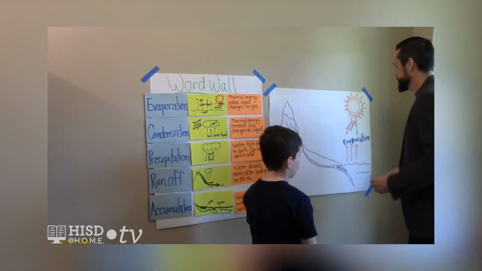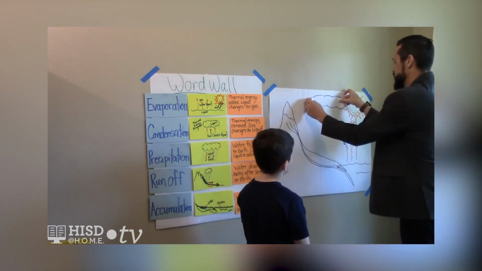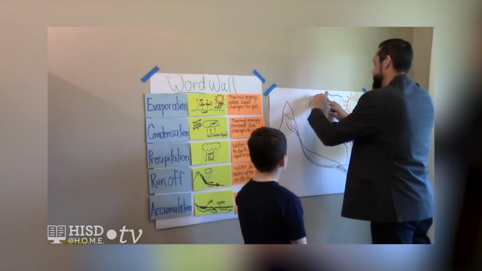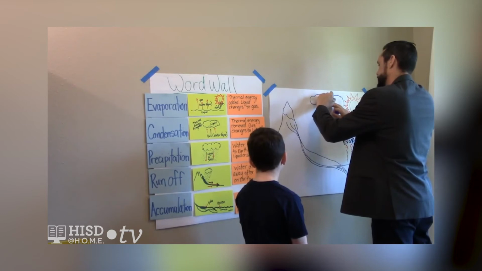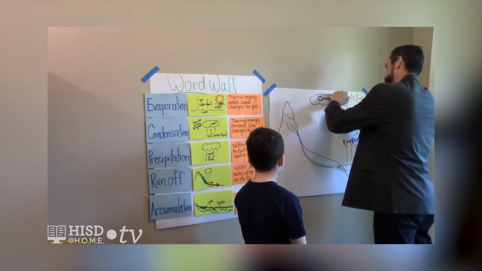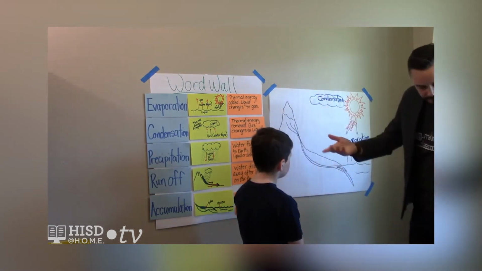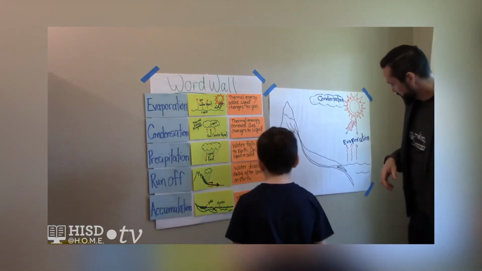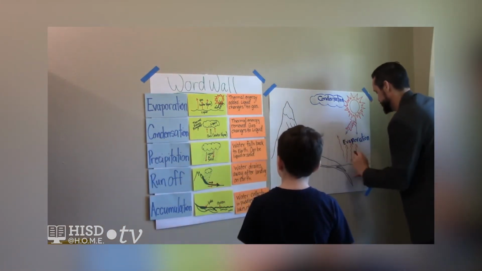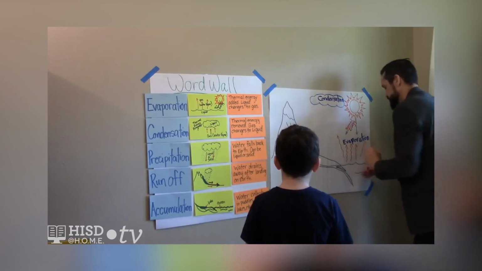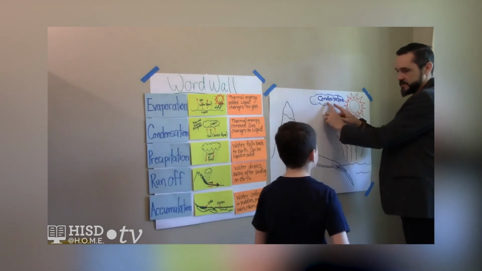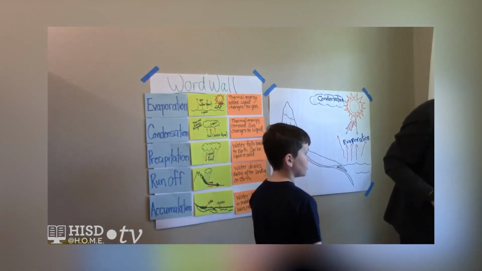It turns into a cloud. Okay, and a cloud is an example of what? Condensation. So I'm going to put that up there. I'm going to write condensation. Okay, and condensation is what? Well, as you can see here, it's when thermal energy is removed and water droplets form together, and we see them as clouds up in the sky. Today we don't see many. We don't see many today, you're right. Yeah, not many today.